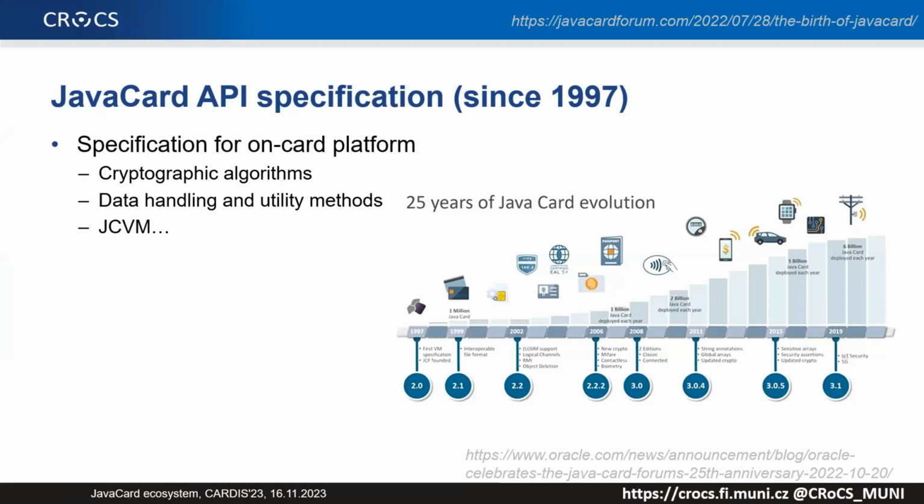The JavaCard specification was born out of the need to have an environment which allows portability between different cards, because back in the days, different cards had different APIs and applications were not portable. So telecom operators pushed to have the SIM card applets portable between the cards. And Sun, together with Schlumberger and others, basically built the initial version of the JavaCard specification.